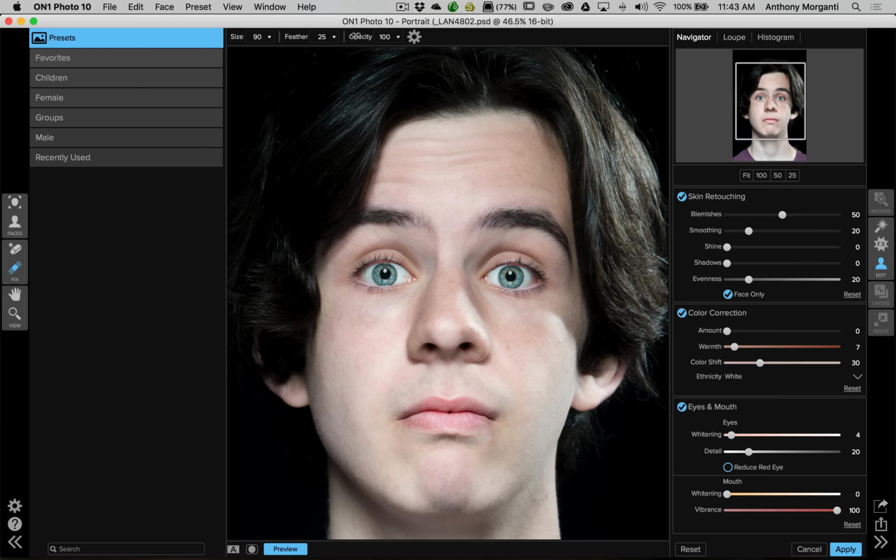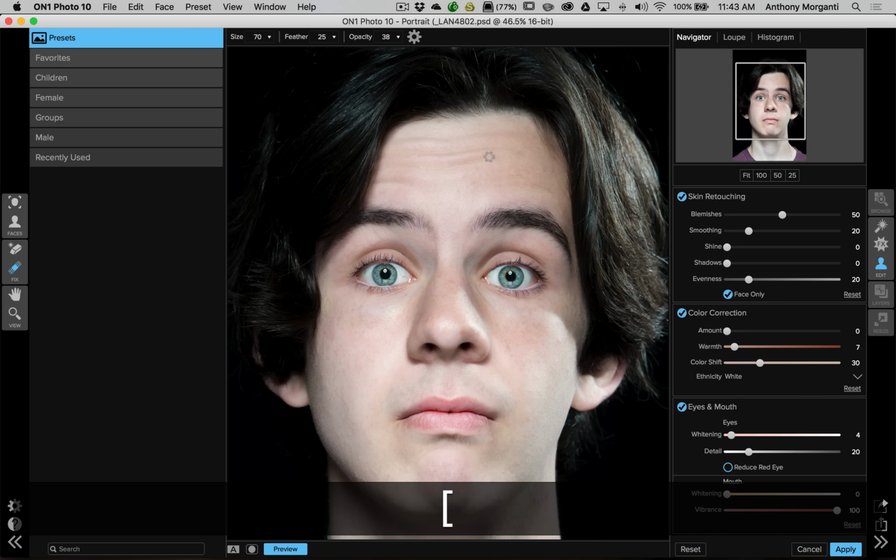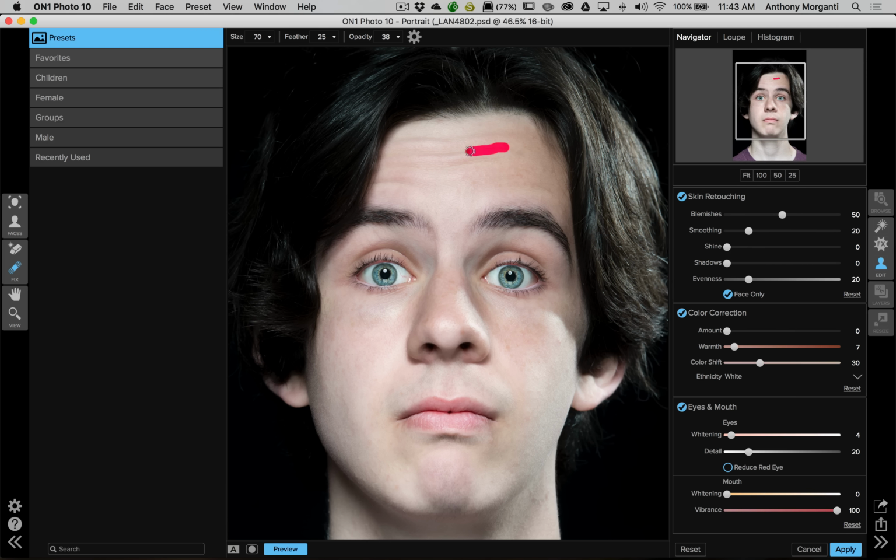So what I strongly suggest you do is pull the opacity way down to maybe 30 to 40 in there somewhere. And it is cumulative, so you could paint a couple times on something and really reduce the line that way. So if I want to just soften this line, not actually obliterate it, that's what we would do. And you could come through. And if you don't like the effect it's giving, don't forget to hit Control or Command Z.